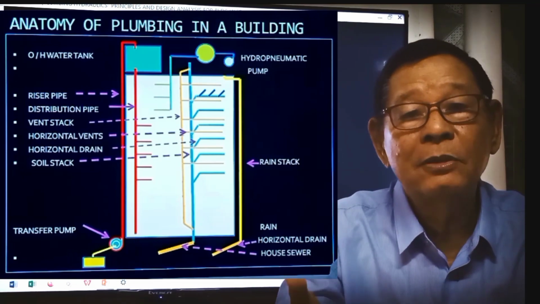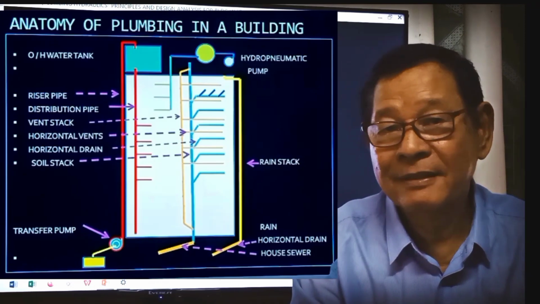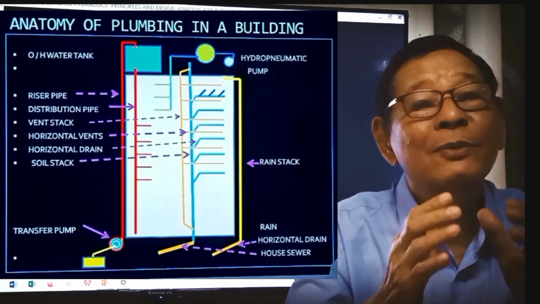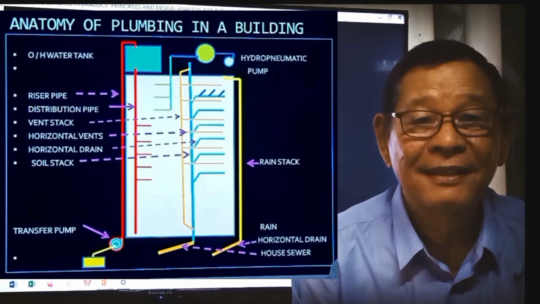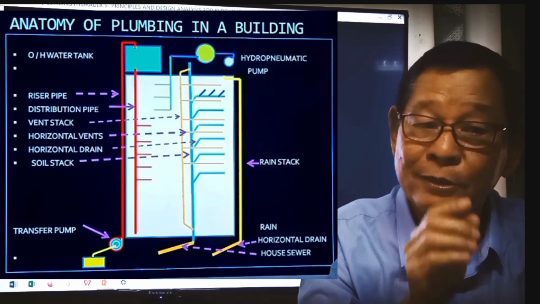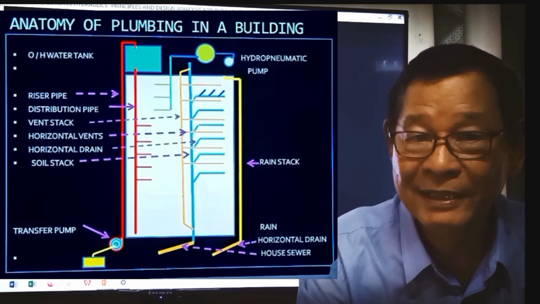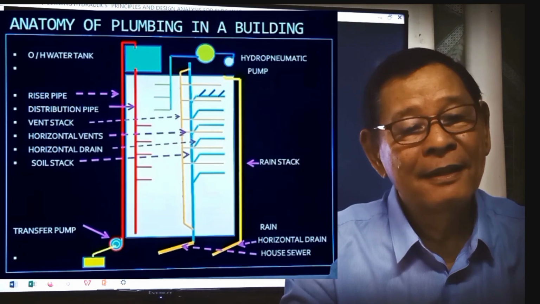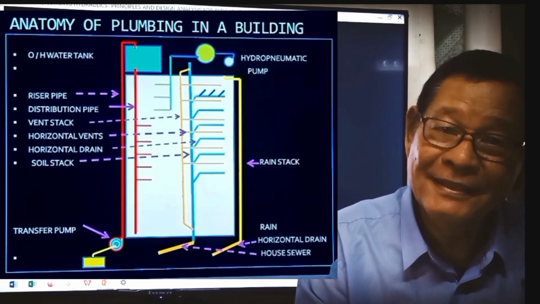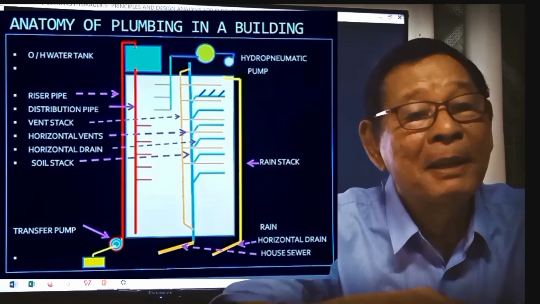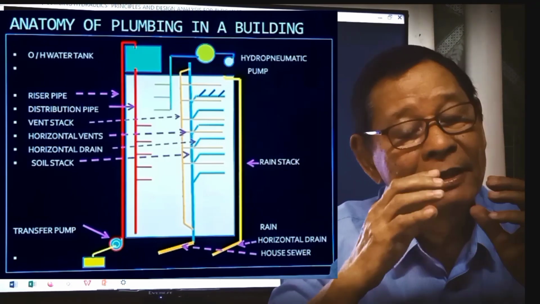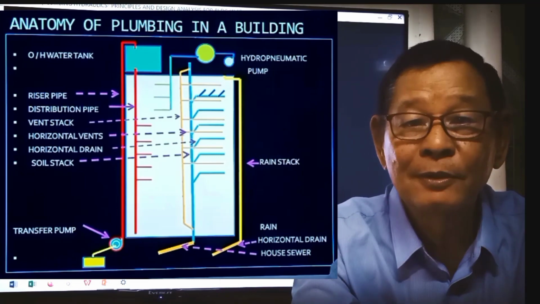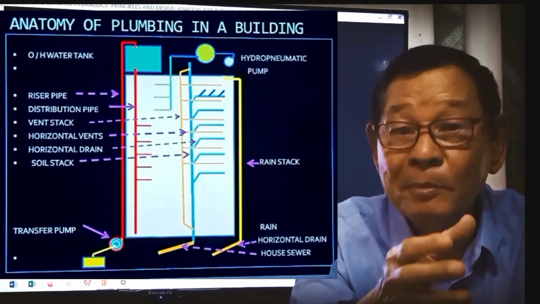So we can apply it all to hydraulics. That's why a building will not work without hydraulics, because the conveyance of water through pipe is hydraulics. That's why plumbing engineering is really a must. Plumbing engineers are really a must, because they are the ones that understand the operation of plumbing in the system of a building.